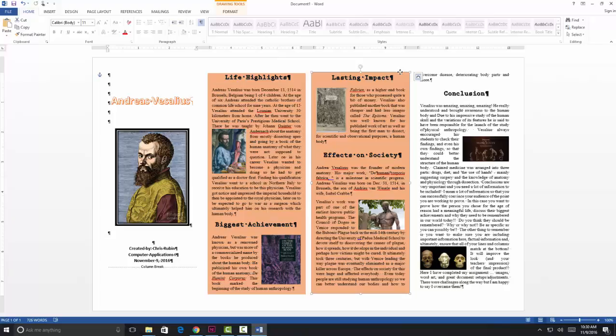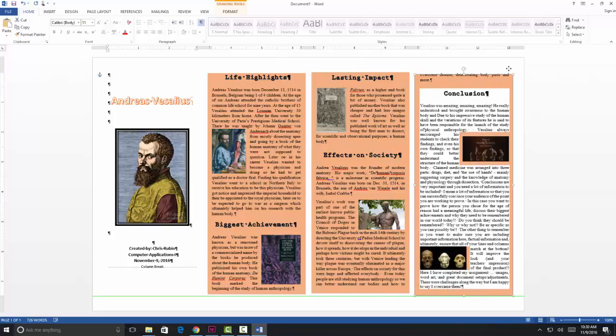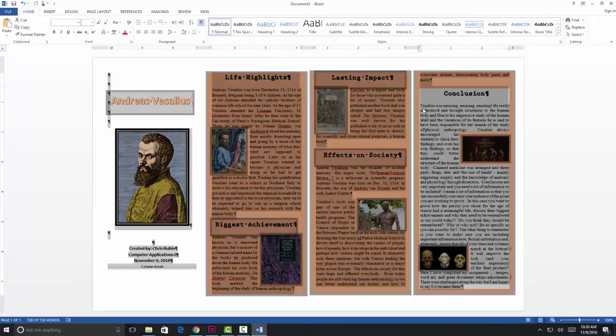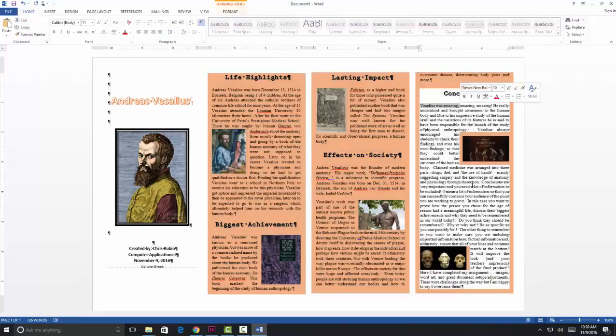And then I've got one more time, I'm going to copy the rectangle, paste it. I'll place it over my last column. You can see I have a similar situation here. So I'm going to highlight all my text that's affected.